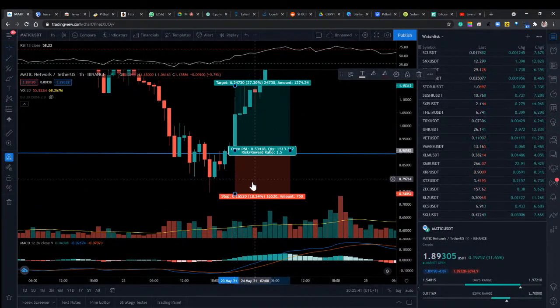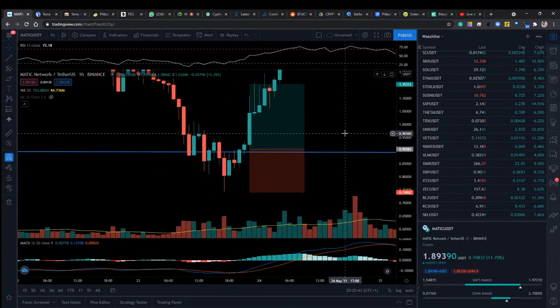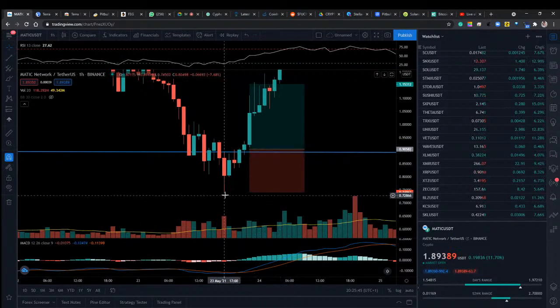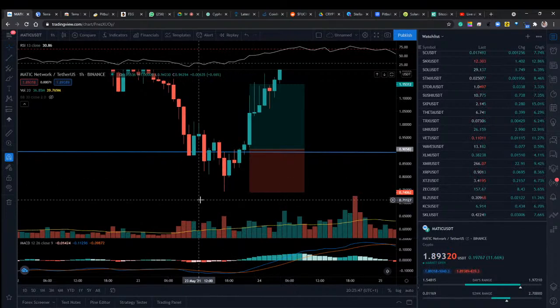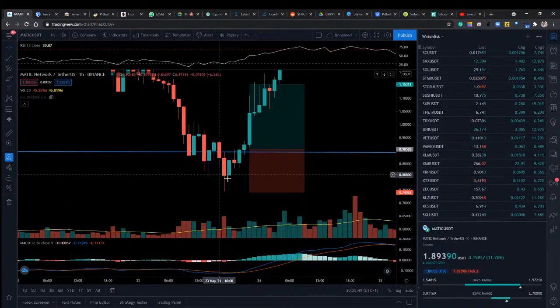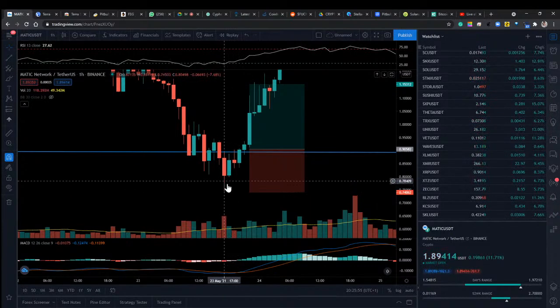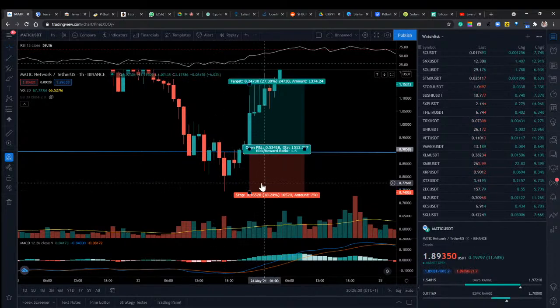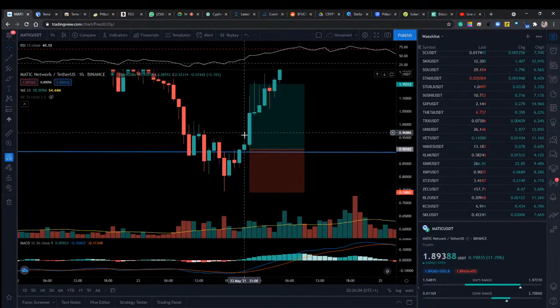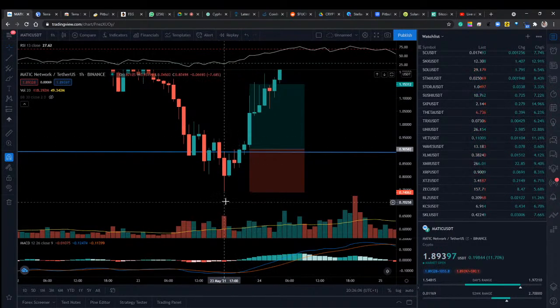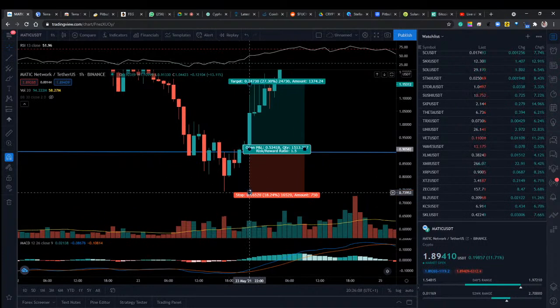Now, how do you put your stop loss? There are two ways you can put your stop loss. A careful way is for you to indicate the previous supply zone. That is where you saw the rejection, this weak rejection. Because you know that if the buyers took over here, it will take a while before the sellers can take power to hit this point again. So you can put your stop loss here.